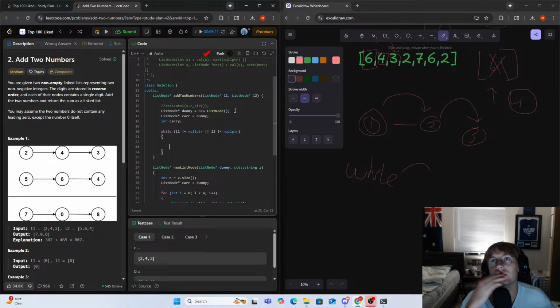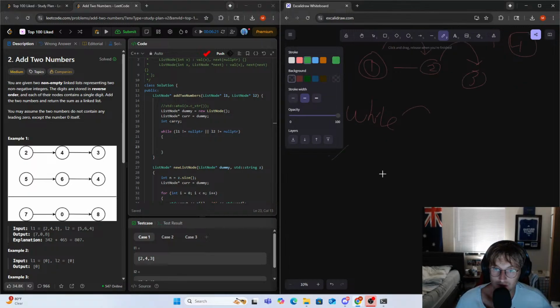So my initial thought is that we can use modulus, right? We can use modulus here to access each element, right? Let's say we have 110, right? We can use modulus to access each element that we're looking at, right?